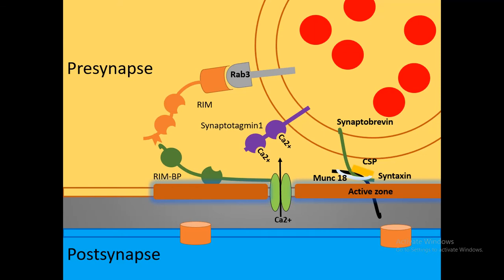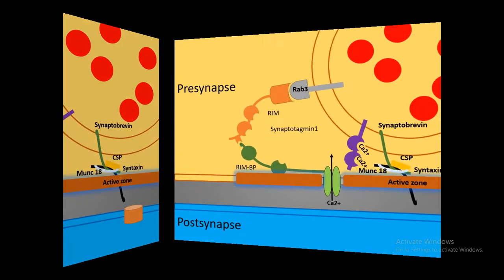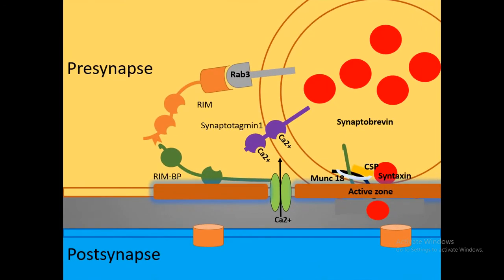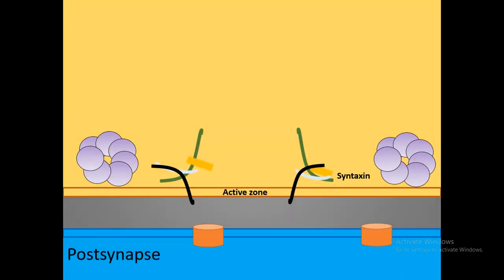Now, when the action potential flows down the axon, there is a calcium increase, and the calcium increase is sensed by a protein like synaptotagmin, which has calcium sensing domains like C2 domains, and thereby it can allow a conformational change, converting a loose SNARE complex to a tight SNARE complex, and thereby ultimately bringing the two membranes, of the vesicle and the target membrane, so close that they can fuse to each other and thereby release the neurotransmitters.